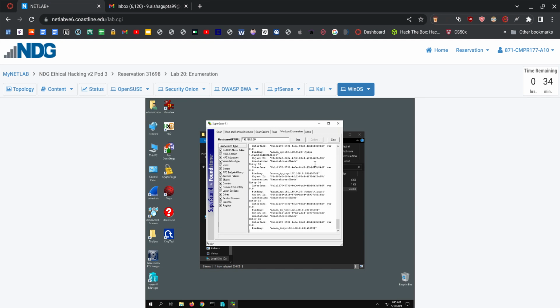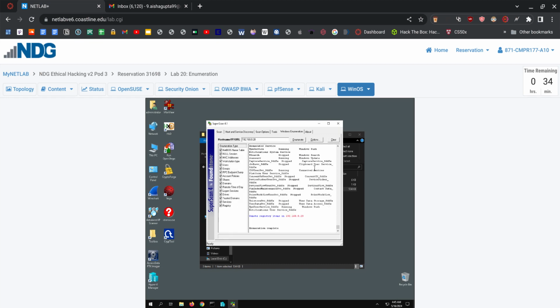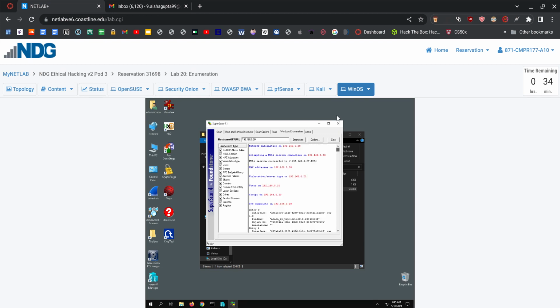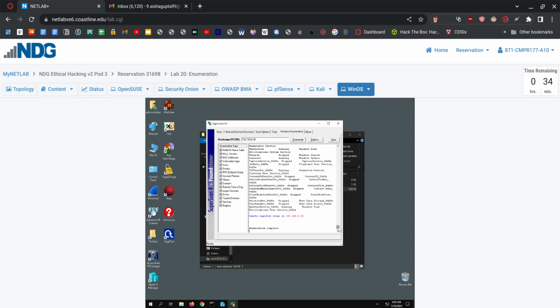And then over here we have our results. Once the scan is completed, a message says enumeration complete, which means our scan is complete. And now we're gonna scroll back up to see the results of the enumeration.